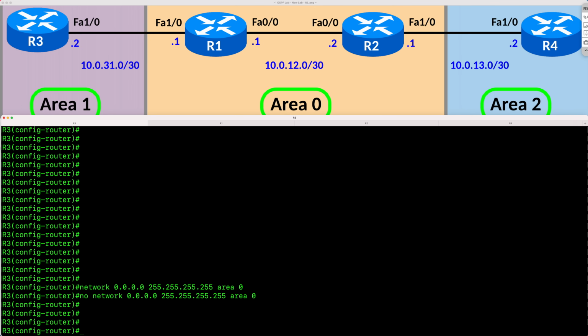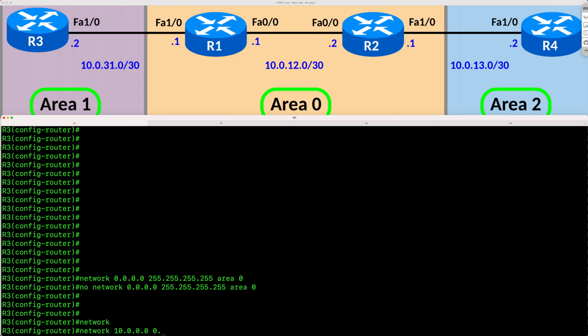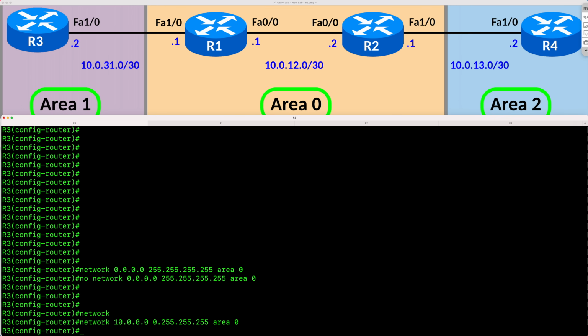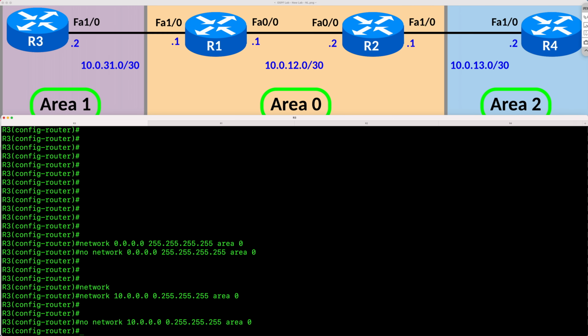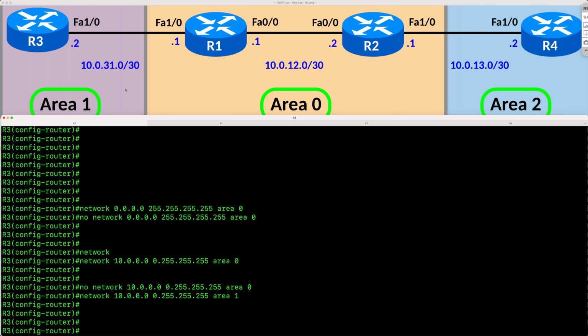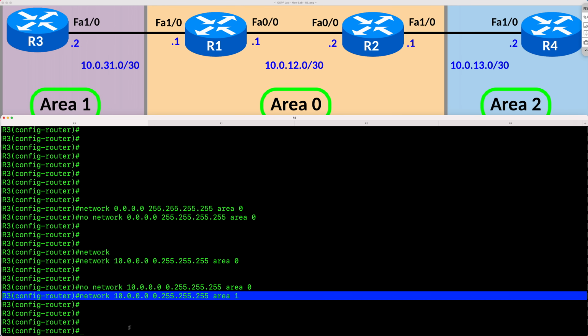Now, the next level up is less specific, but here what we can do is we can go network 10.0.0.0 and with a wildcard mask of 0.255.255.255 area 0. And I'm actually doing it wrong. I shouldn't actually be saying area 0. I should actually be saying area 1. So I'm going to go ahead and have to type in no in front of it, retype this command, and put 1. Because remember, looking at the diagram, I'm in area 1 on router 3, right? So I have to specify area 1.